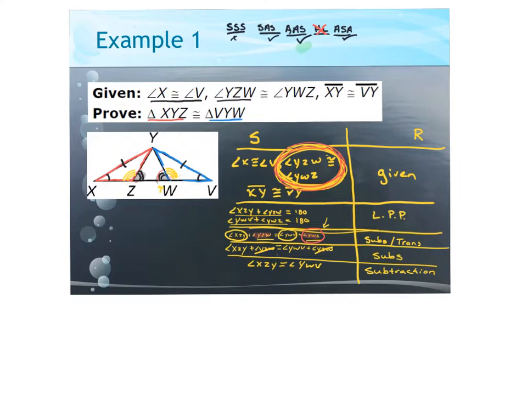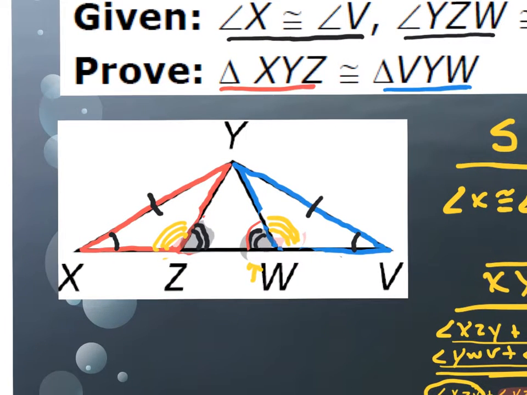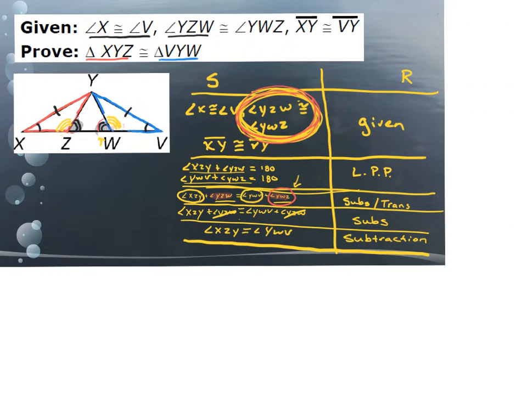So now we got that yellow angle we were looking for. We all agree that yellow angle is now handled. So, the red triangle and the blue triangle, are they congruent? Everything I have drawn up there is now true. Why are the red triangle and the blue triangle congruent? Angle, side. Two angles with a non-included side. So I'm going to say triangle XYZ is congruent to triangle VYW, angle, side.